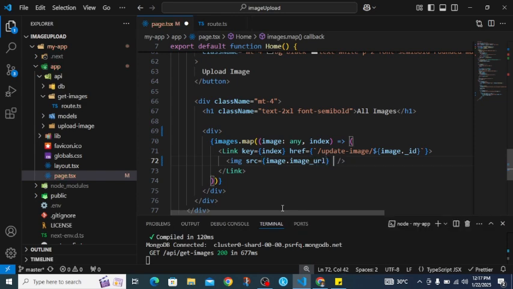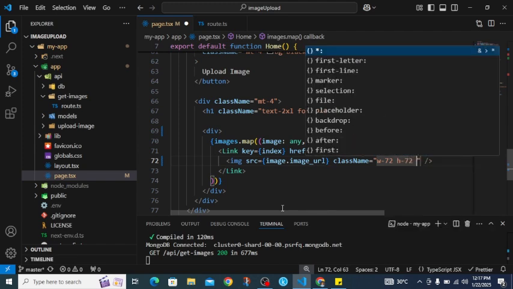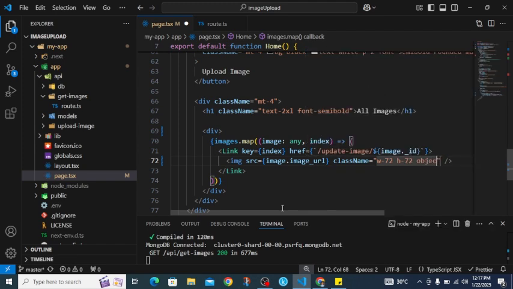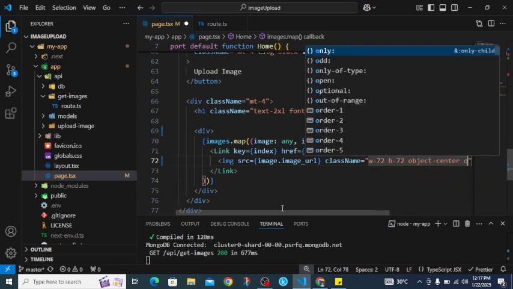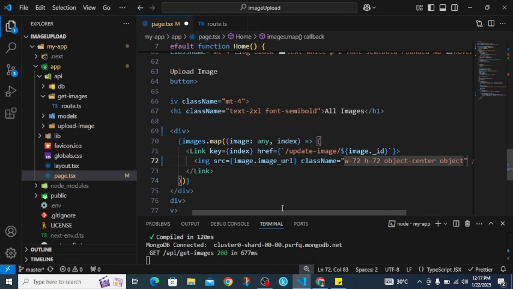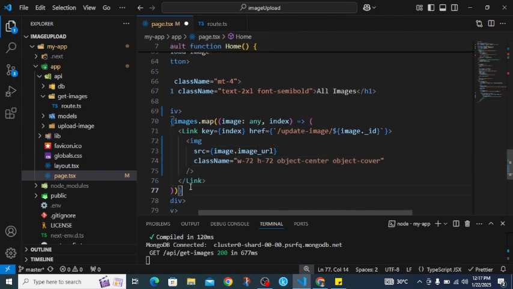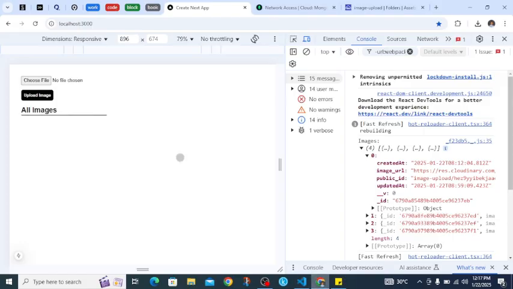Then we'll give this a className of width 72, then a height of also 72. Then give this object-center and object-cover, like this. So let's check what we've got.